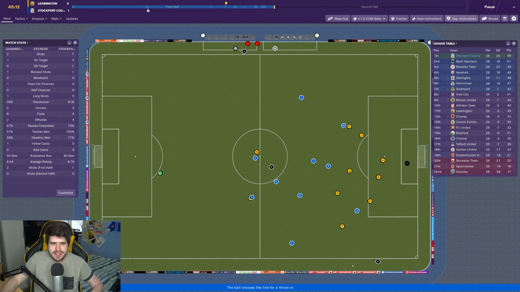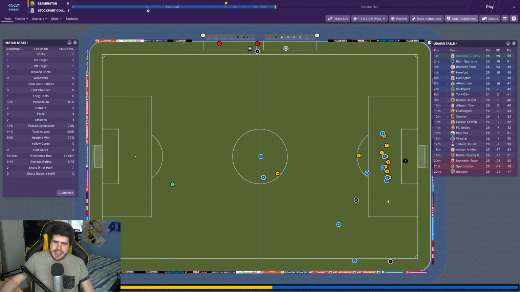Long throw time, perhaps. What would happen before is that he would be standing here, and then often, because he doesn't attack the near post at the right moment, when he'd get the ball, everyone would have run forward and he'd be offside.